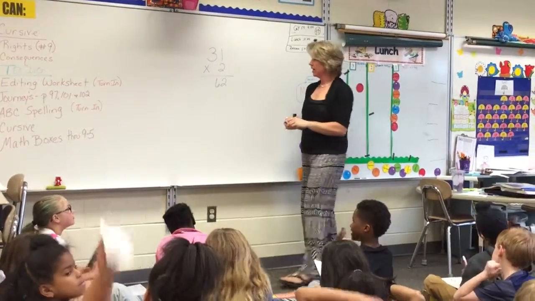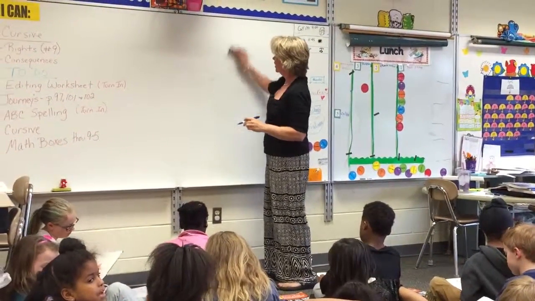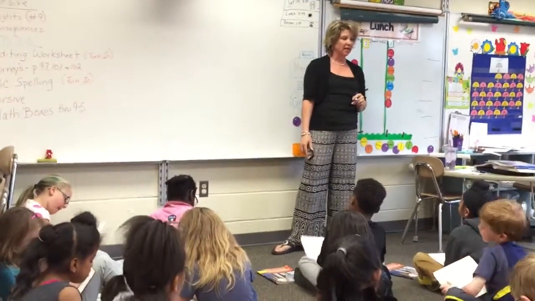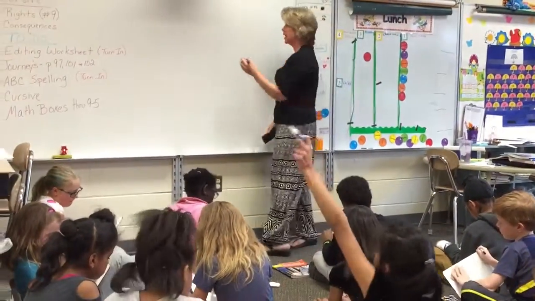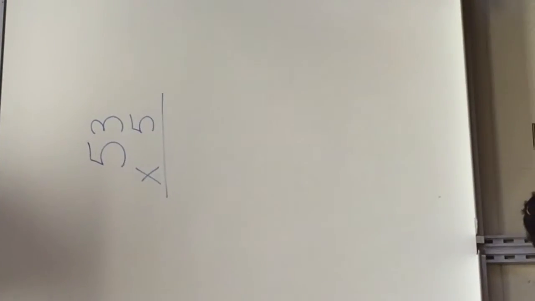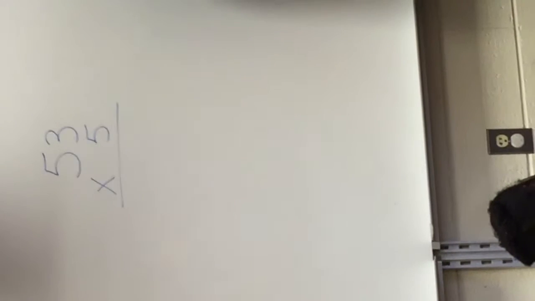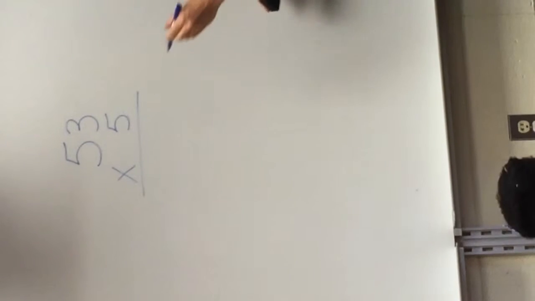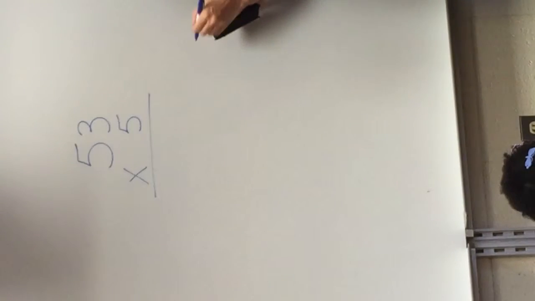Good job. All right, now what happens if my first number that I multiply is a double-digit number? Uh-oh, let's see what happens then. So if I have 53 times 5, what's going to happen? Because the first thing I do is what? Robert, what do I do first? 5 times 5, and then you do 3 times 5. Nope. Nice try, you're almost there. Reverse it. You do 3 times 5 first, so 5 times 3, everybody all together, is 15.